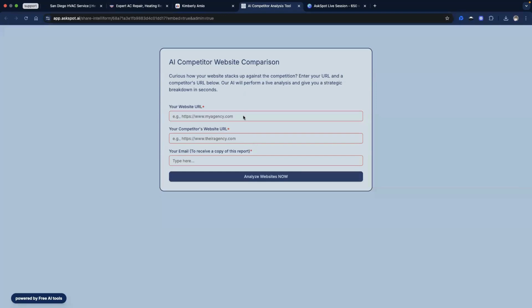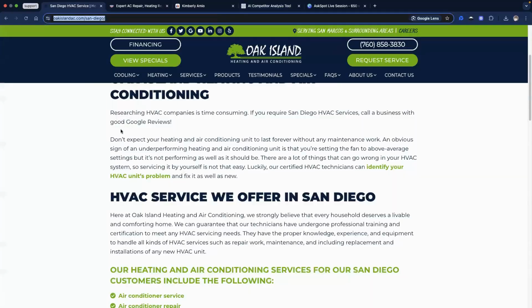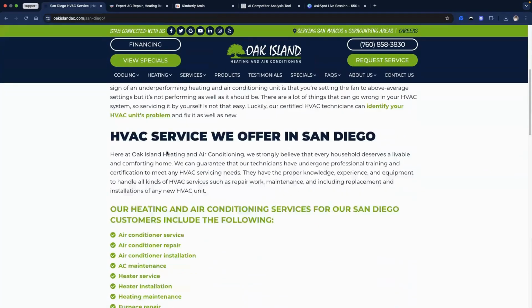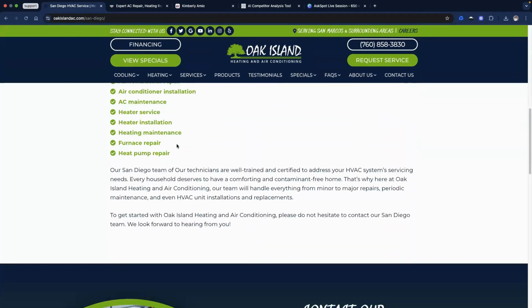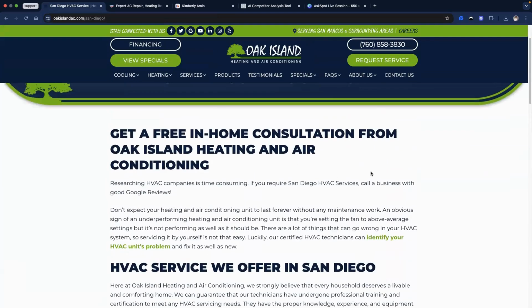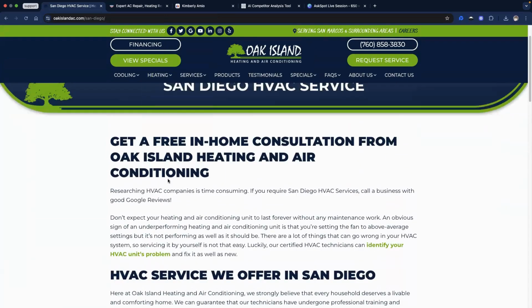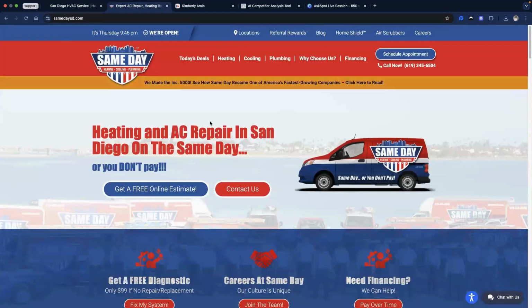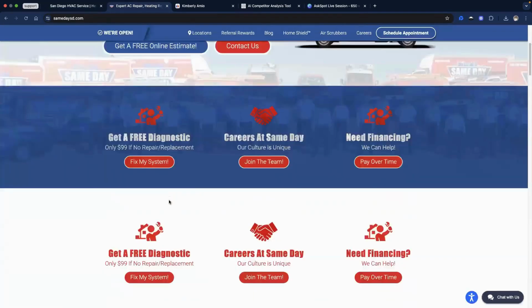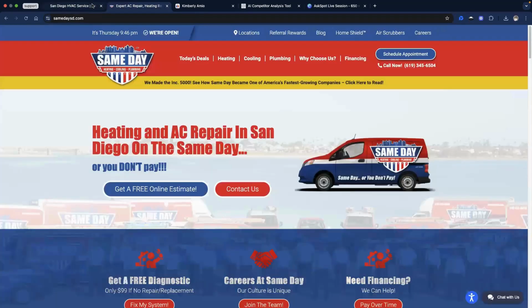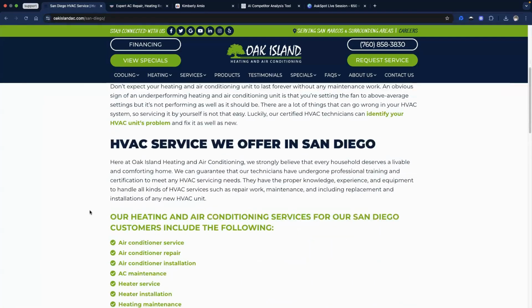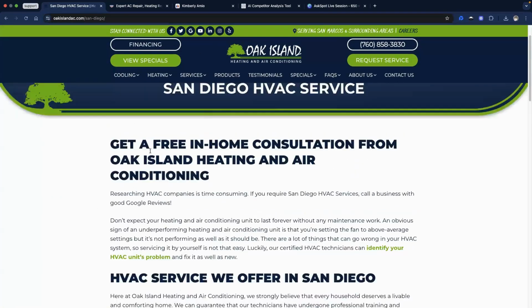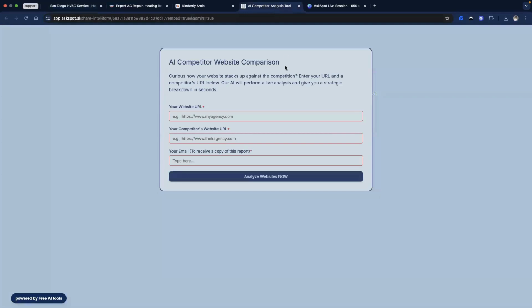Our example for today, we will be comparing this website. It's an HVAC company in San Diego. For example, let's just say that I'm the one who built this; I vibe coded this website. Now I want to compare my website to this famous HVAC company in San Diego. We will see what this website has that we don't have yet on the website that we built, or the client's website right here. Okay, so that's what we will start doing.